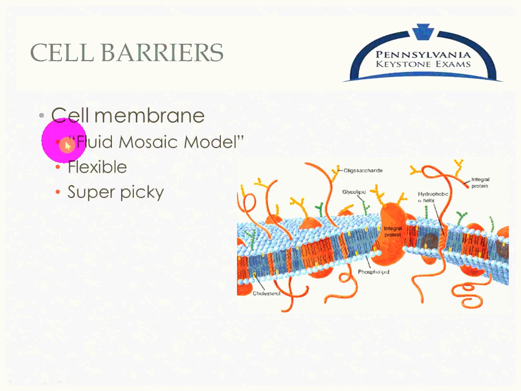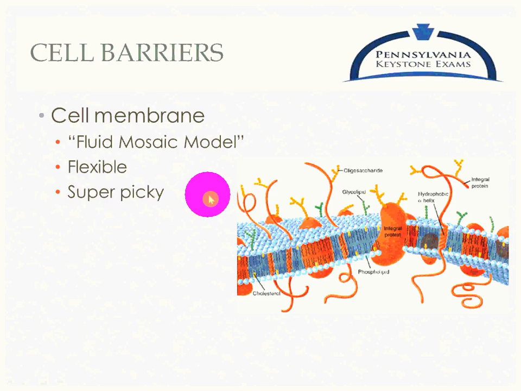Sometimes they're referred to as this idea, a fluid mosaic model. Fluid because they tend to be extremely flexible. You can kind of see this curve here. And it's important that they're flexible because there's other things that cells can do to take material in and export, and that flexibility helps them out. You can also see, however, there are proteins, and we'll be discussing those a little more in this podcast, and there are also sugars or polysaccharides that can help out in terms of the cell membrane.